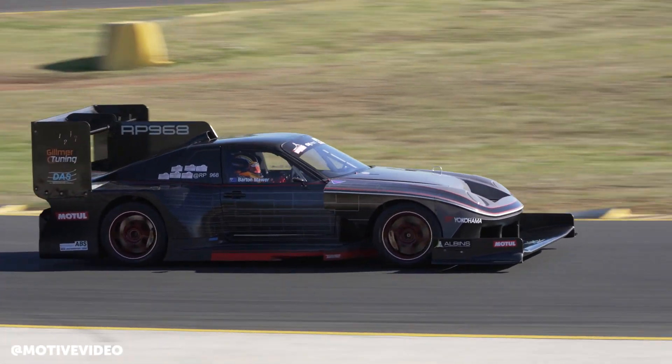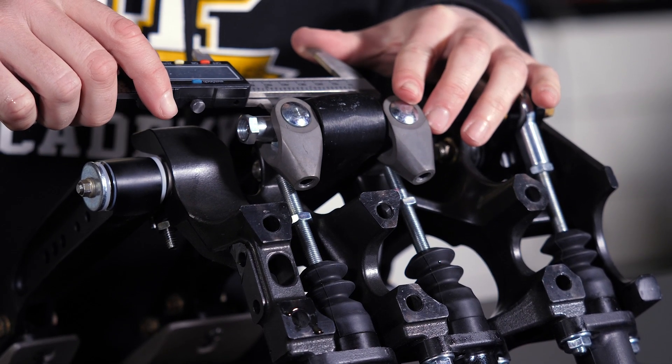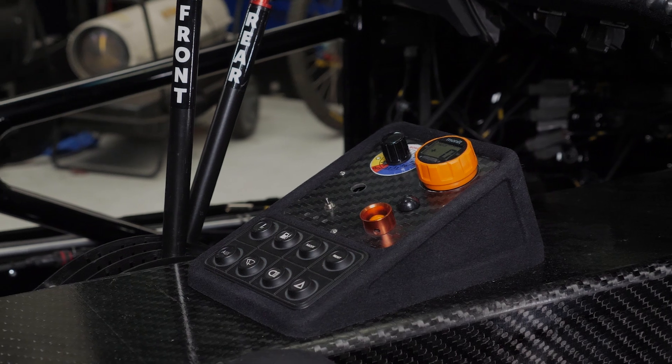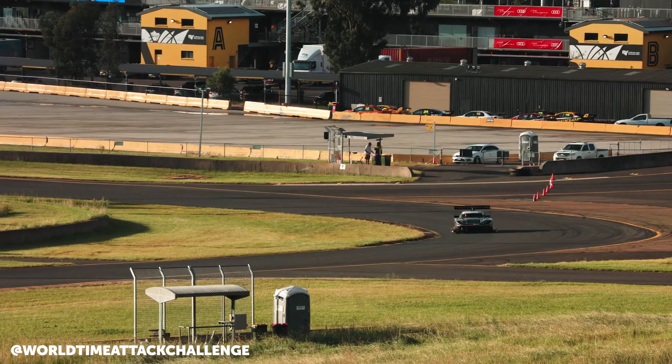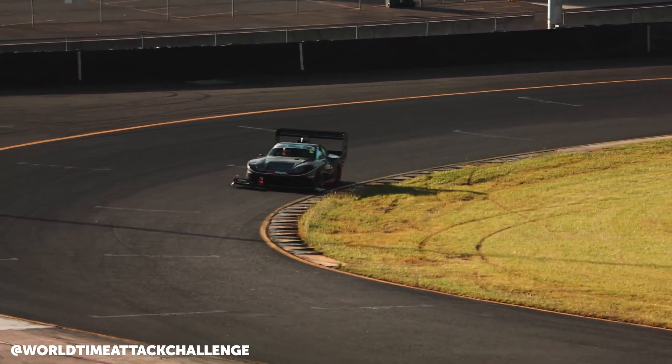Relating this back to the mechanical bias of the braking system front to rear: there's a conventional pedal box with driver-adjustable bias. The ABS operates over and above that, but we still want the mechanical bias set correctly. The ideal mechanical bias is going to be quite different from low speed to high speed. That's part of the speed-dependent calibration we'll be able to give the car, accounting for aero load at speed, so the ABS operation can take care of it. The brake bias split is actually not as unconventional as you might think.